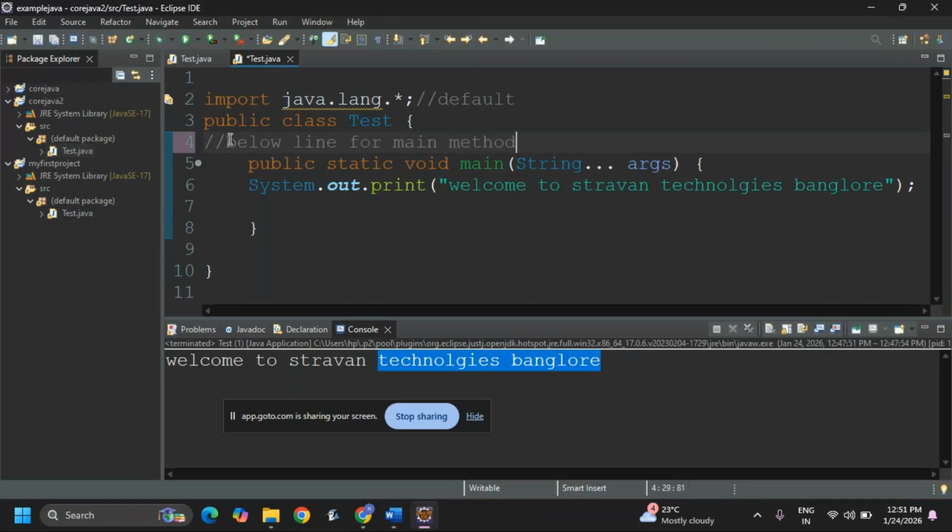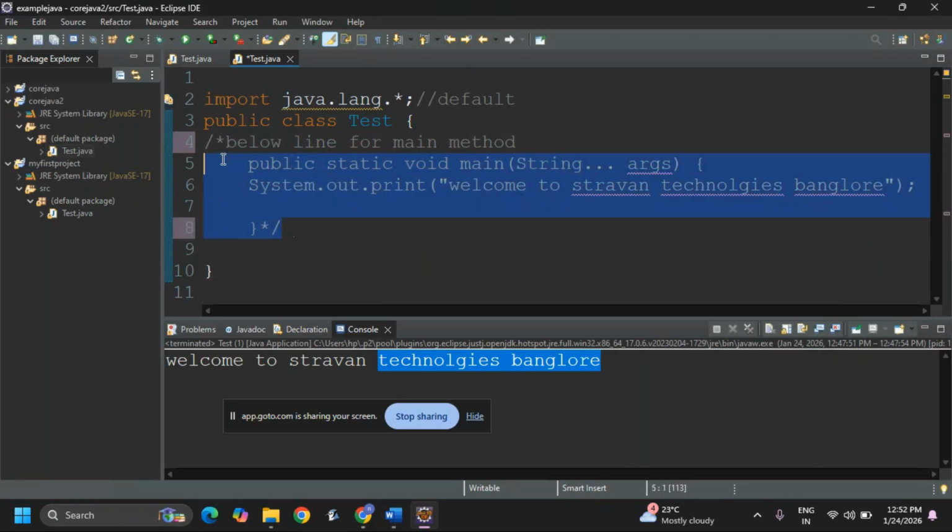See, when I am not writing a comment, the compiler will ask what is this. Now what I am doing, just a single line comment, giving information about the program with a single line. If you want to use multi-line, slash star, star slash. Now this piece of code is not available to the compiler.